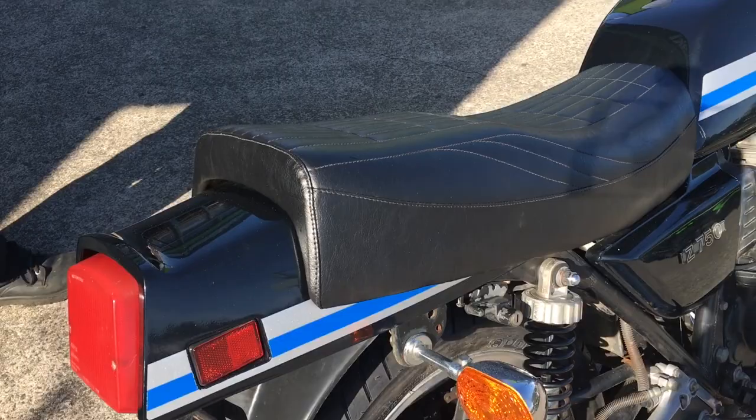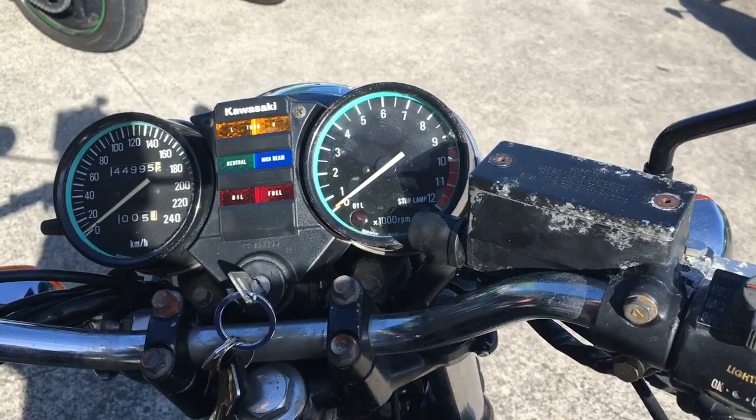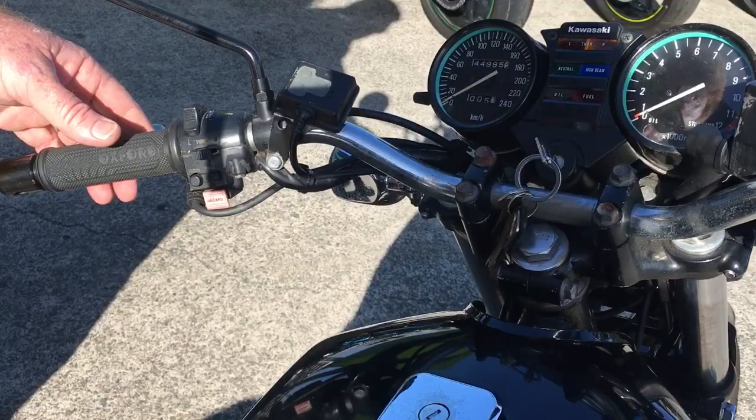Have a look at the gauges on this one. 45,000 kilometres. Looks pretty rigid. It's got some Oxford heated grips added on there. Now let's see how she sounds.